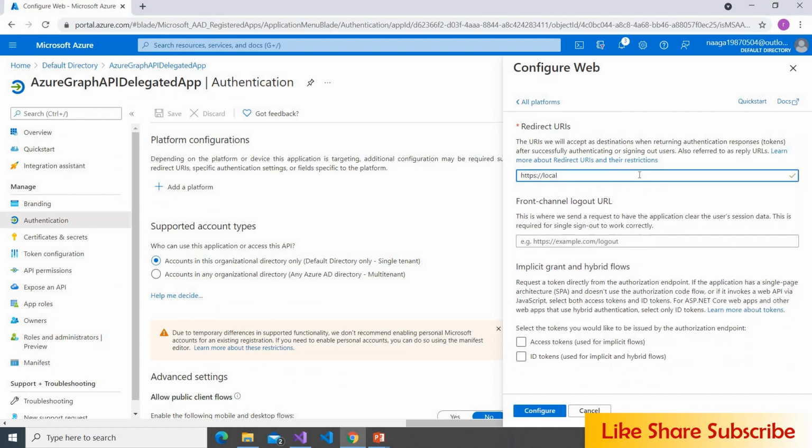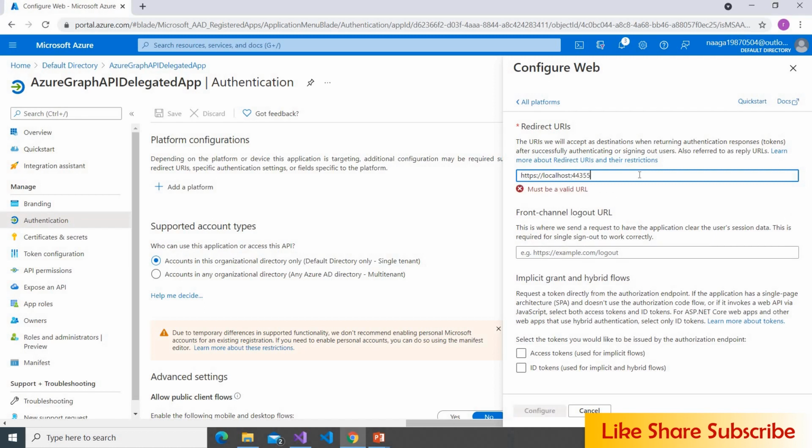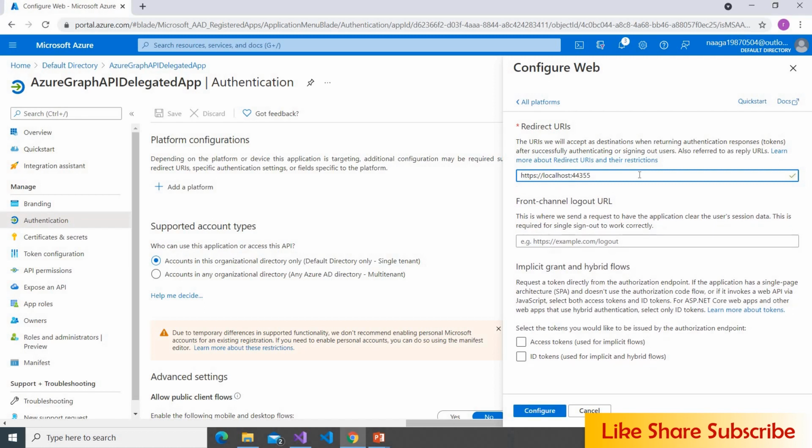If you deploy this app to Azure App Service, you can add one more platform over here. So for this demo, as we are using localhost, I'm giving this, and here I'm writing signin-oidc. So once our application logs in, it redirects to the Azure login page, and once the authentication is done, it redirects back to this endpoint. And also we have to enable ID tokens over here.